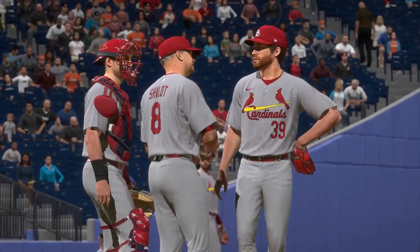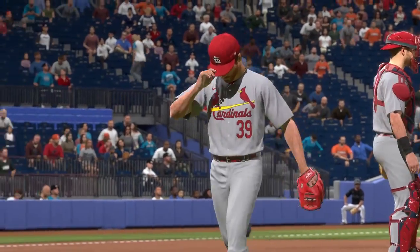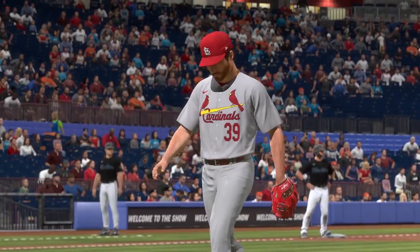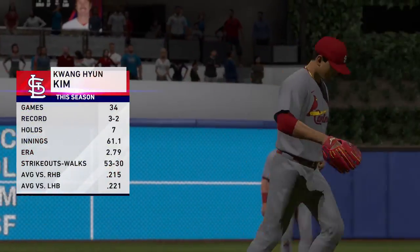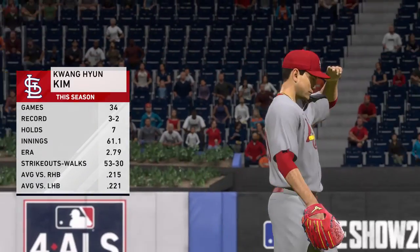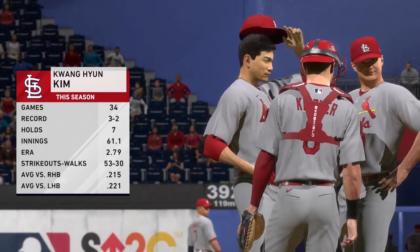There's the St. Louis manager now up out of the dugout on his way to the mound. And we're going to see a pitching change, as that's going to do it for his starter here tonight. He'll depart after 5 2/3, as it'll be up to the bullpen to keep his guys in the ballgame. Kim answers the call to pitch here in a big spot. He inherits a bases-loaded jam, but needs just one out to get out of it.